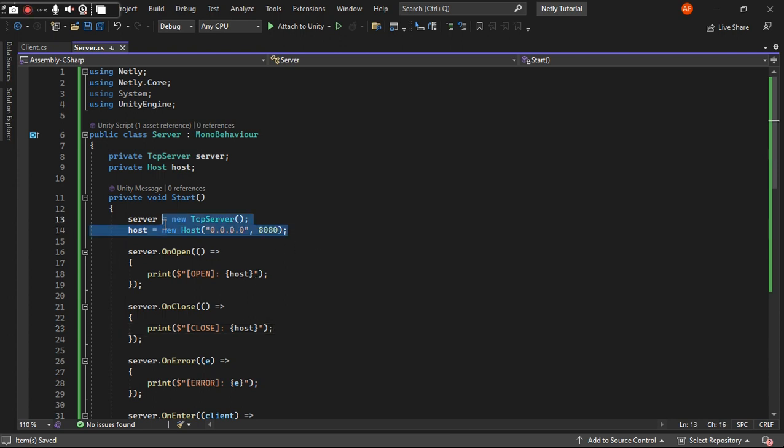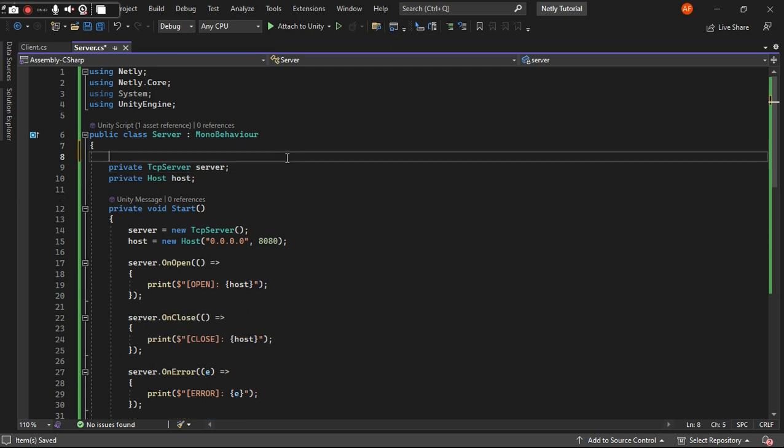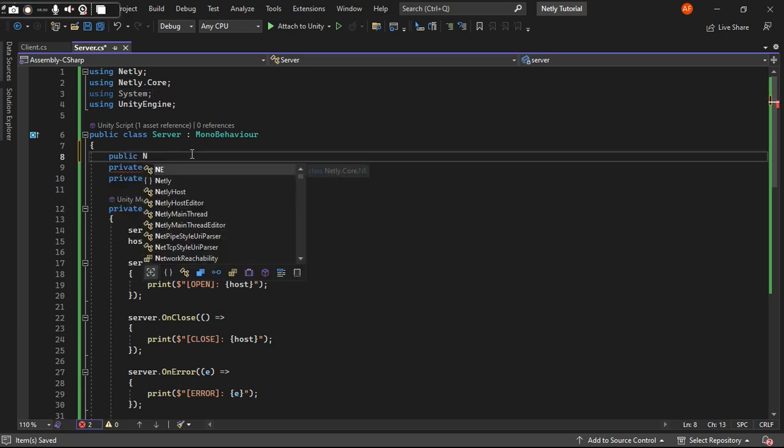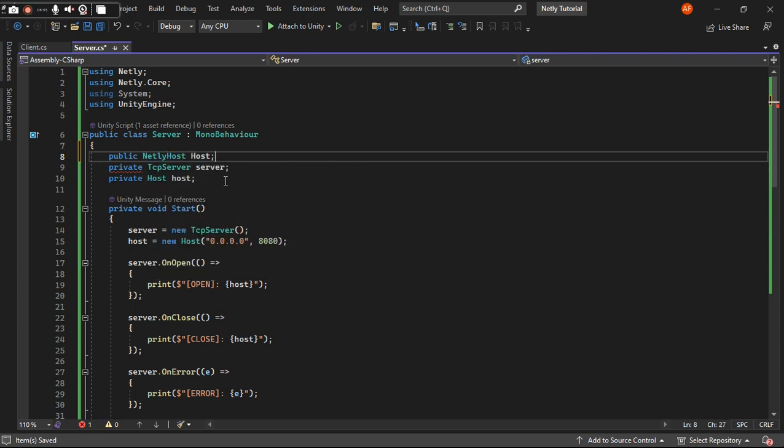But you have another way to create this host. I'm using Unity and I created a simple editor scripting to make this easy. I'm using the public NetlyHost.